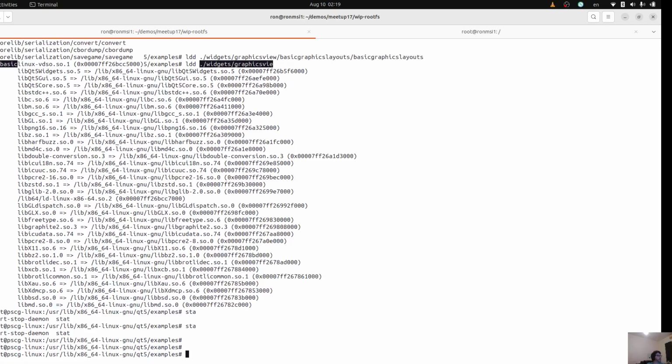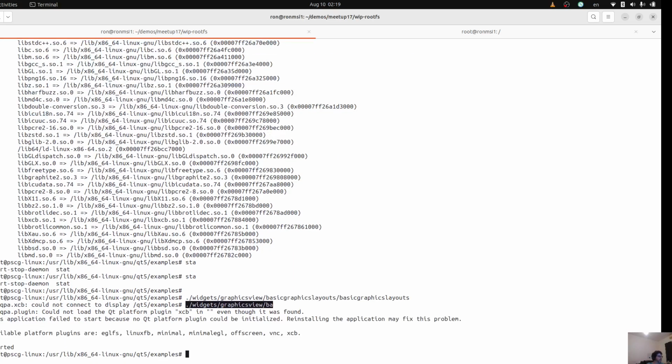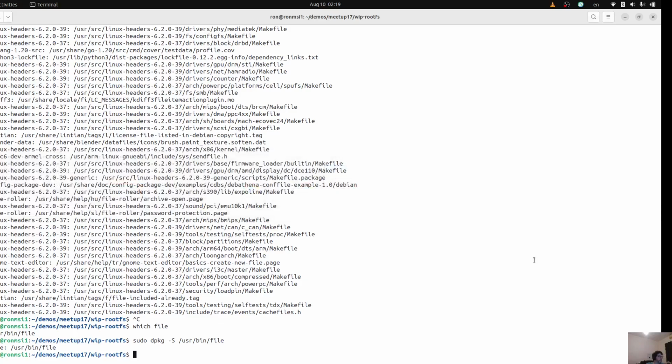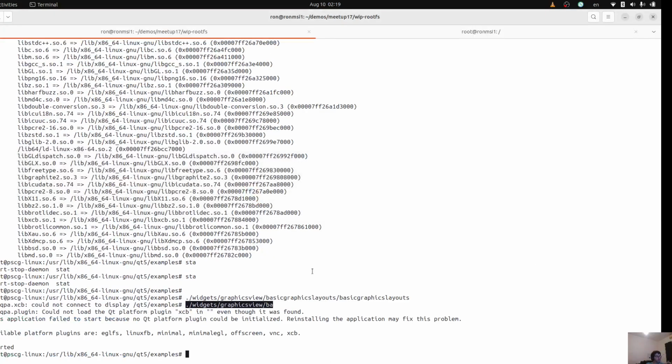And let's see, if I run it, it will tell me, hey, please select the plugin or the backend, the QPA something. So good. What it tells me is there is no platform plugin because it's expecting to be working on a window manager.